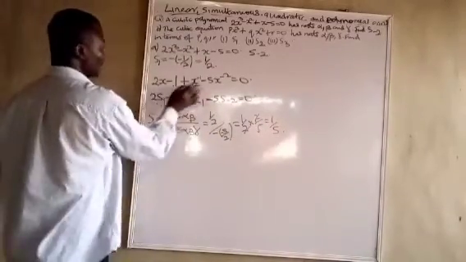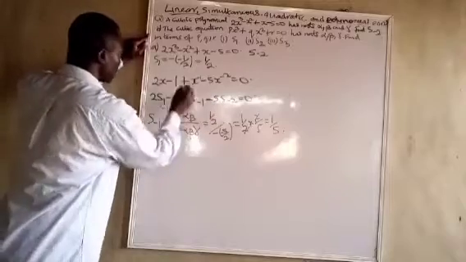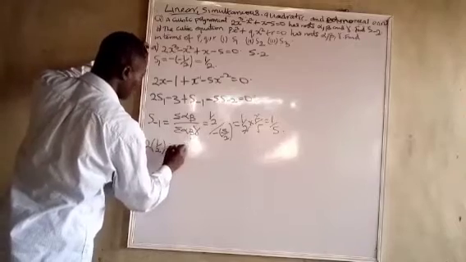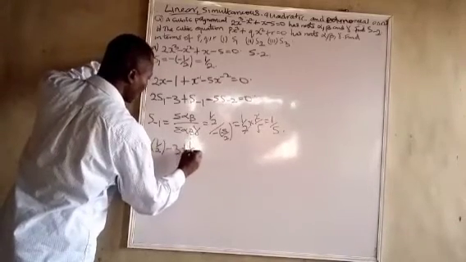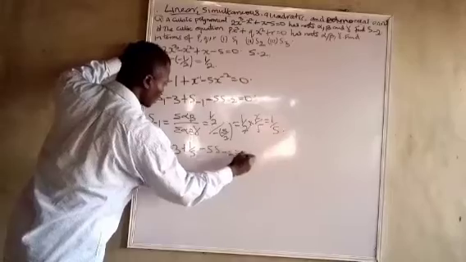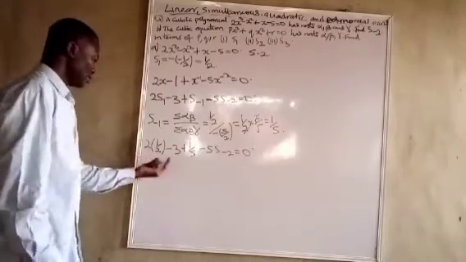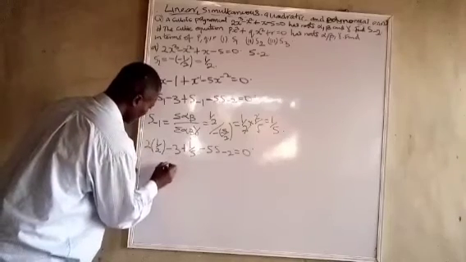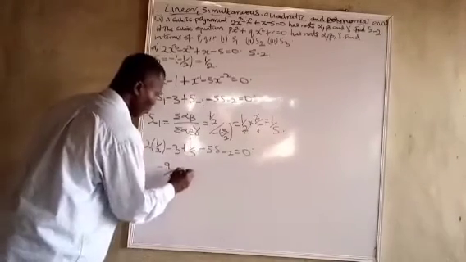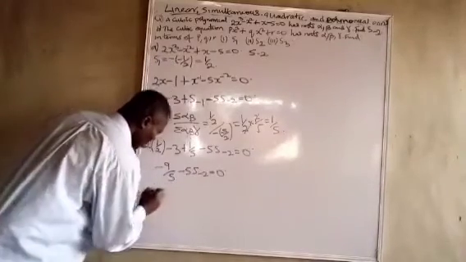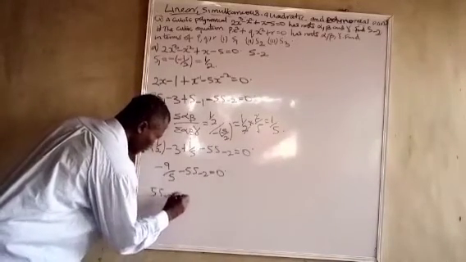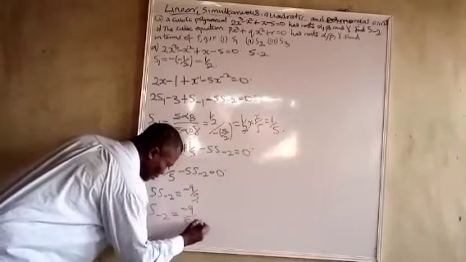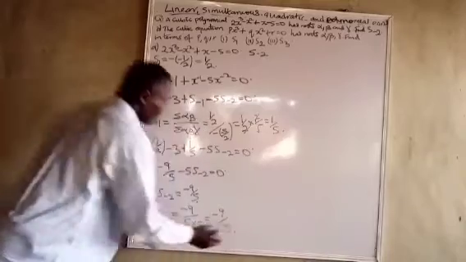With this information we have, we can easily solve and find s minus 2. So we have 2 into half minus 1, plus 1 over 5, minus 5s minus 2 equals 0. This is 1, so this is going to be minus 2. So this gives us minus 9 over 5 minus 5s minus 2 equals 0. So 5s minus 2 is equal to minus 9 over 5. So s minus 2 is equal to minus 9 over 5 times 5, which is minus 9 over 25. So we've got that one.